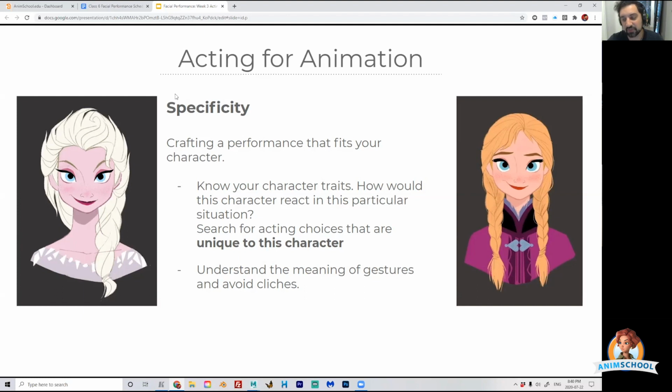But certain things, like if you're just doing this when you talk, like a lot of people use this gesture when you talk, it can work, but it's pretty vanilla. You know, it's been done. Like this person's talking, and then they're talking over here, and in this pose, we call it the W pose. And you have a character doing this W pose. We're going to try to avoid that. It just is seen quite a bit, and we want to find specific traits that only this character would make.